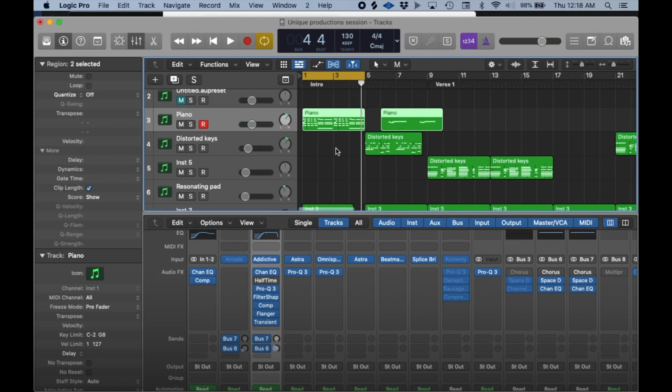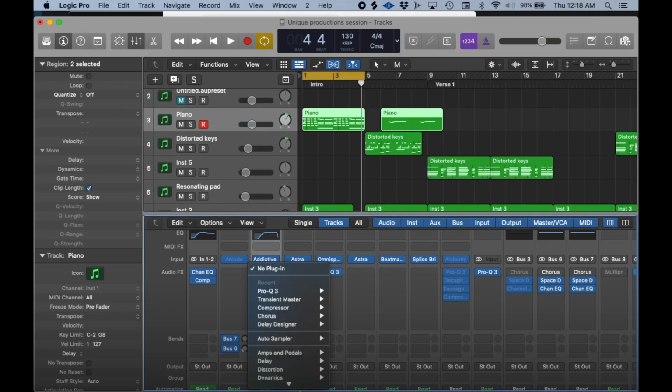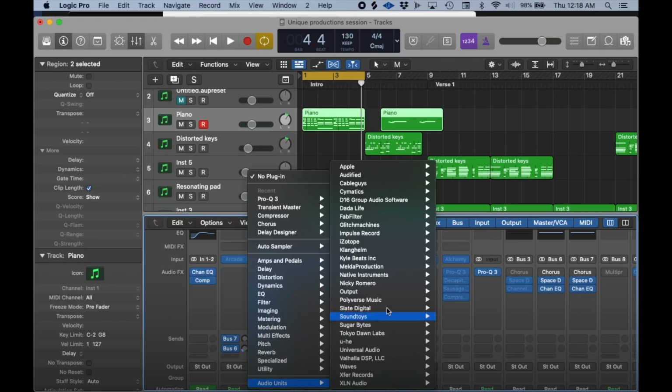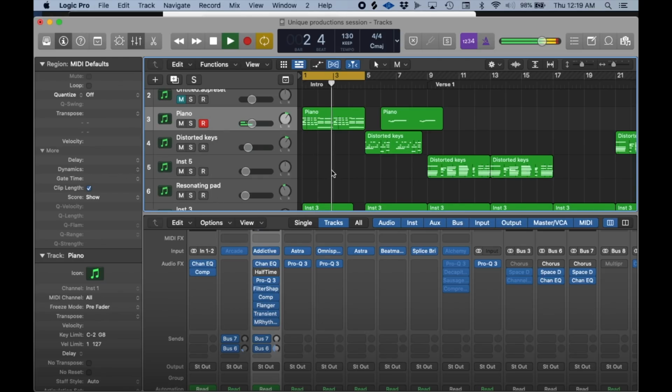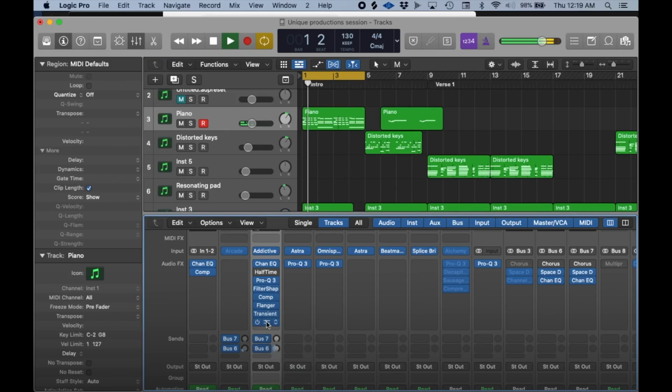So we've got MIDI here. We could reverse it like this, or we could use a plugin like I really like Melda Production MRhythmizer. It's kind of like Gross Beat for FL Studio, so we can actually reverse it with one of these presets. I don't think it works great on this particular track, but we can manipulate it a little bit more to see what else might work.